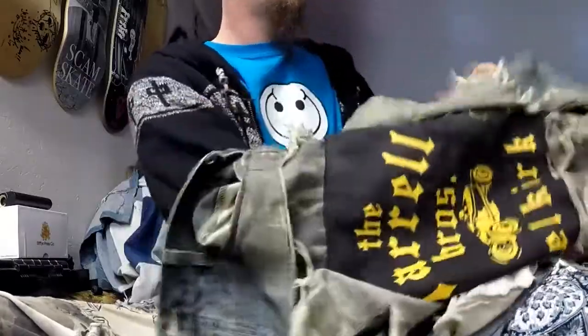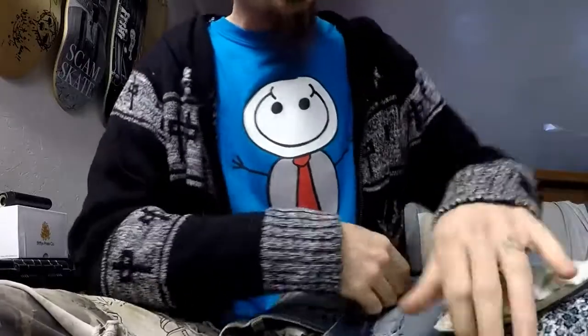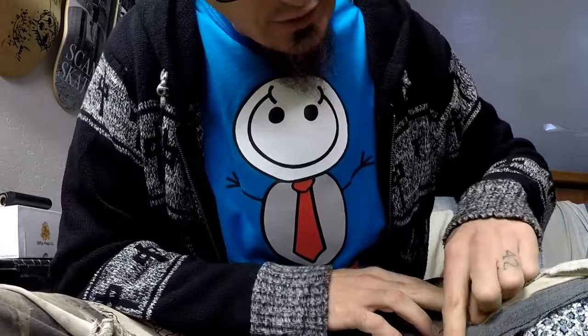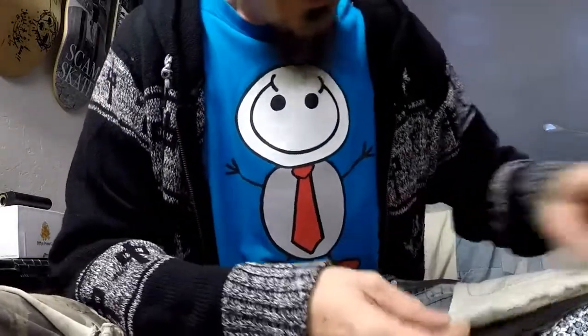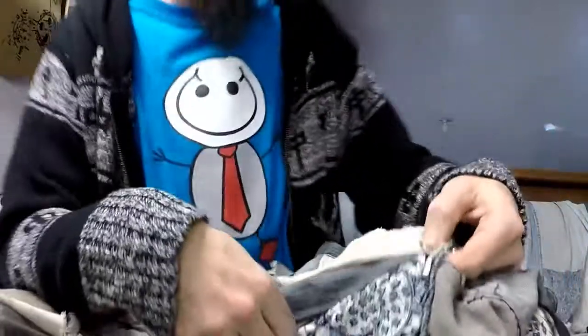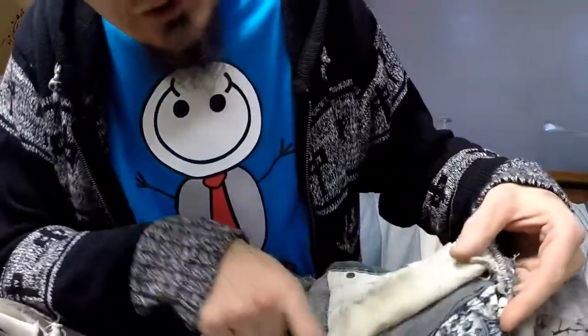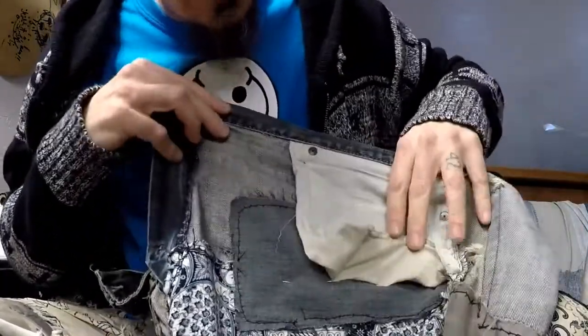Flip it inside out so we can get to sewing. So get the technical sewing stuff out of the way. A friend of mine told me that the stitch that I use is called a blanket stitch. So that's one of the few that I know. That's what I use. It's my go-to. So I just noticed now that we're finished on the inside here, so I'm actually going to flip the jeans back around to the outside. That's what it looks like on the inside if you're wondering what patches look like on the inside.